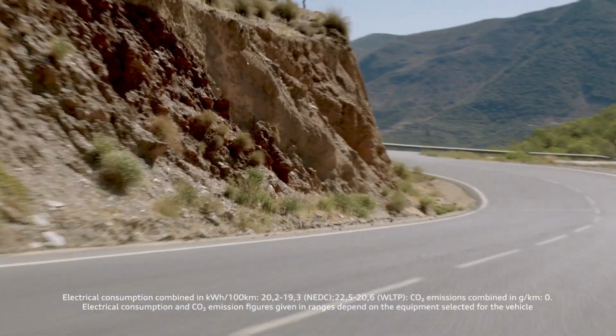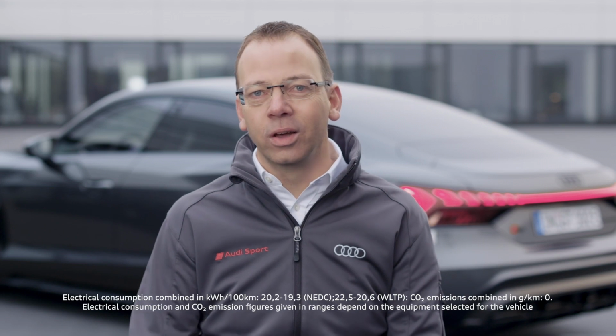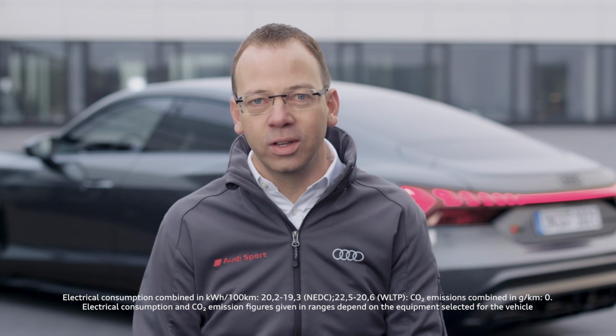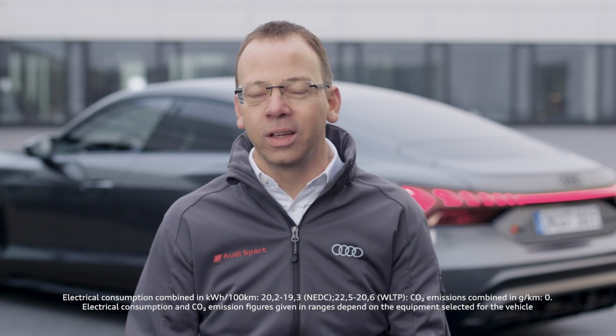After all, we've been working on it for 3 years. We've dreamed of this vehicle. We started with the first drawings, with sketches. At some point, you had the first small details in your hands. One day, there are seat boxes where you can already see a part of the vehicle. Of course, eventually there is the prototype phase.